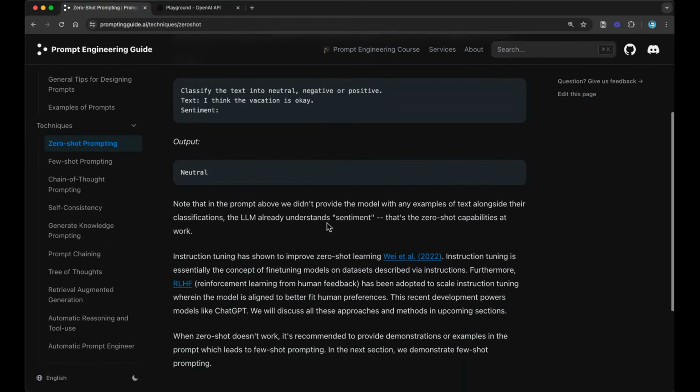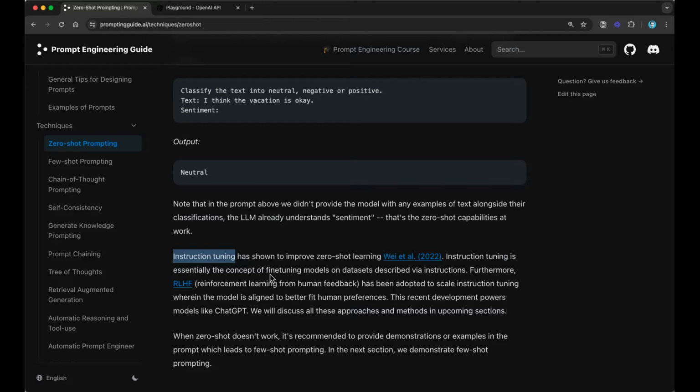I want to go back here. I did mention in this guide a really important resource that discusses this idea of instruction tuning. Instruction tuning basically means you need something like a prompt-response or input-response pair, where you're training the model so that when it sees those inputs, it gives a certain type of response, right?